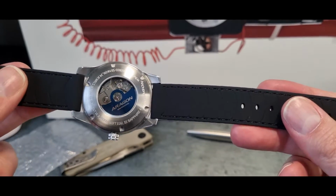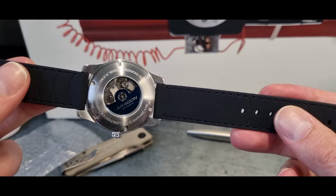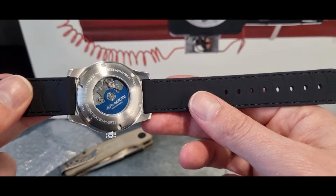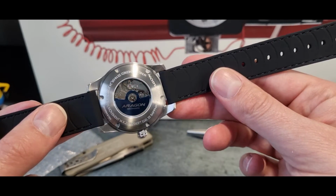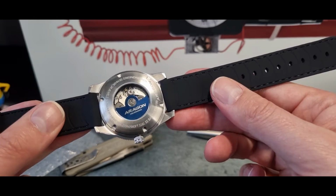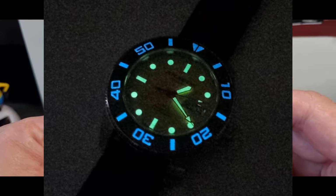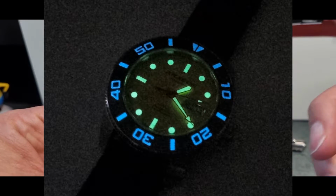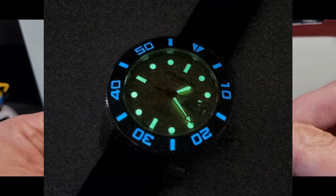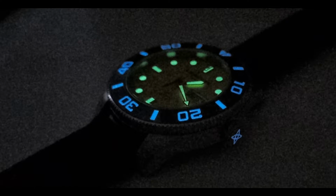I mentioned already the see-through case back here. I mean, the NH36 perhaps doesn't necessarily warrant a window, but I think with that custom rotor, it looks pretty good here. I think that changes it up. You know, that blue matches nicely with the steel here. I think the lume on these things should be excellent. Obviously, as you've seen, I've just taken it out of the box. I'm trying to remember, I think it's a dual colour on this one, and also the crown is lumed, but I'll add in a couple of photos over the top while I'm editing this video, just so that you can actually see the lume for yourselves.